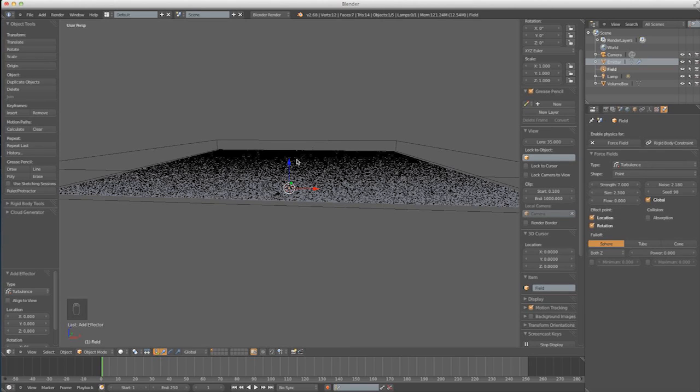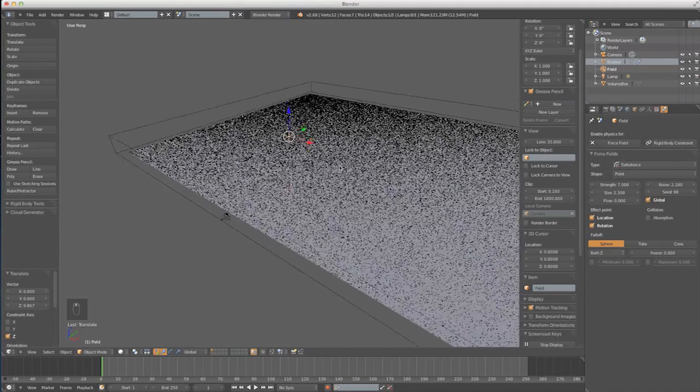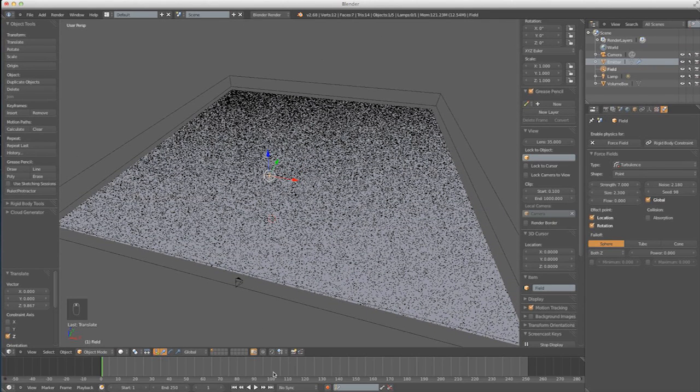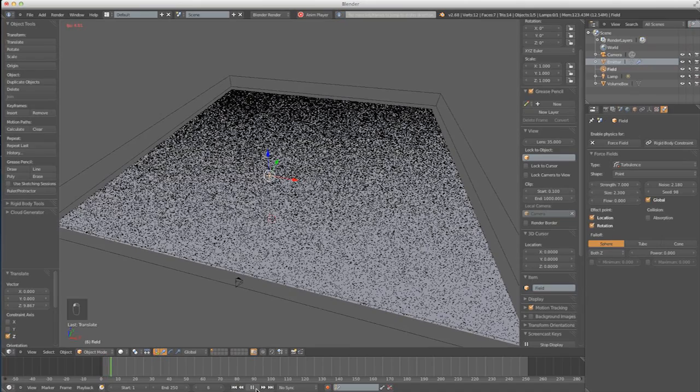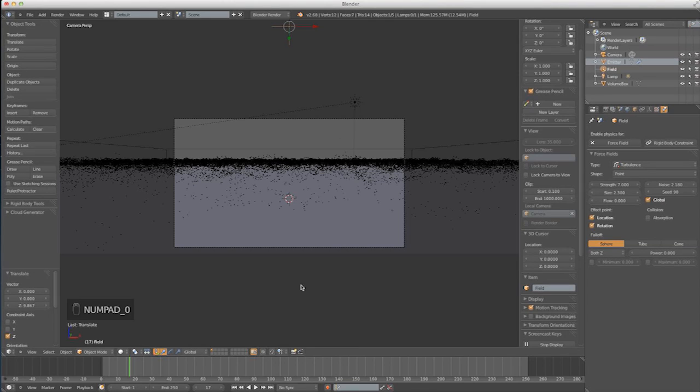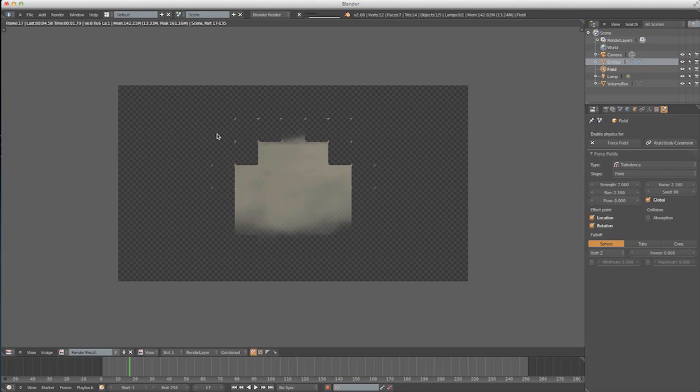Let's lift it up out of here so we can select it easily if we need to later. I can't remember if I've forgotten anything. So let's just play these particles a little bit. Cool. What does it look like in here? Ooh, we might have to lift the camera. Let's try rendering that and see what we get.